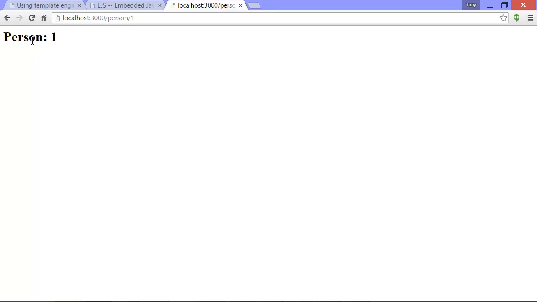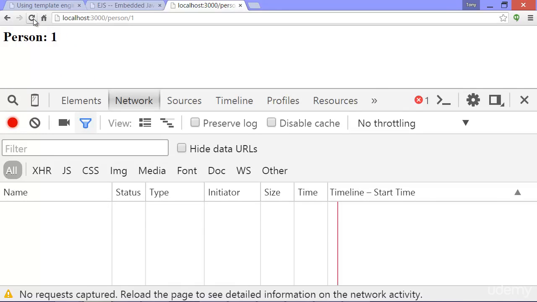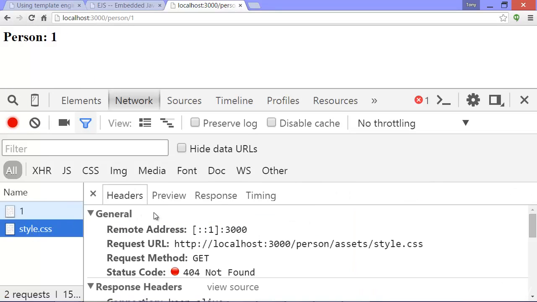Now you might notice that the style sheet is wrong. It doesn't have the proper font. That's one of those mistakes you can make when you're dealing with dynamically generated things, especially dynamically generated URLs. Even though we know there is no /person folder, to the browser, that's what we're asking for.